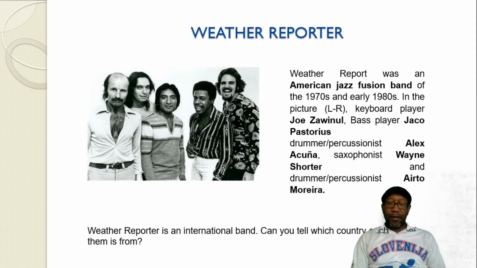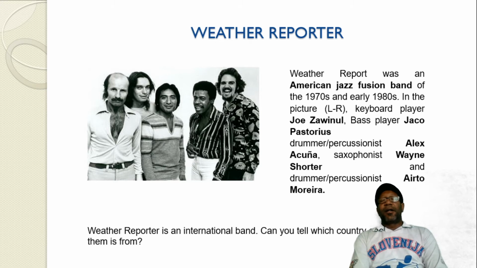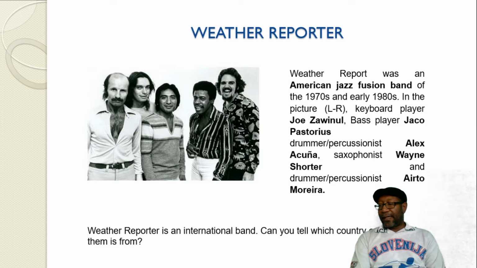He died at a very early age, a very, how could I say, sad death in a way. Okay, all deaths are sad, but this one was sadder, I could say. Drummer percussionist Alex Acuna in the middle, as you can see. Saxophonist Wayne Shorter, and drummer percussionist Airto Moreira.